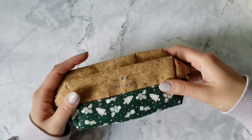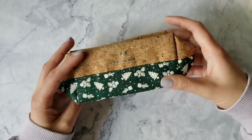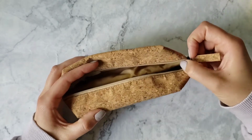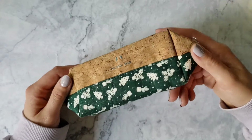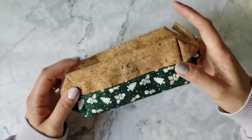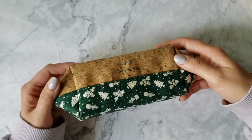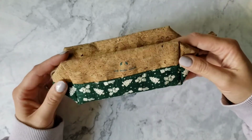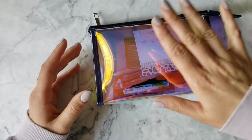But you don't need anything fancy. This is my point. I'm pretty sure if you looked around hard enough, you'd be able to find something, like a subscription, like the makeup subscription things, like Ipsy. Ipsy has all sorts of bags every month, right? So, you know, that's my PSA for today. Don't feel like you need to go buy those super expensive Japanese pen pouches. Use what you got. So I'll set that aside.